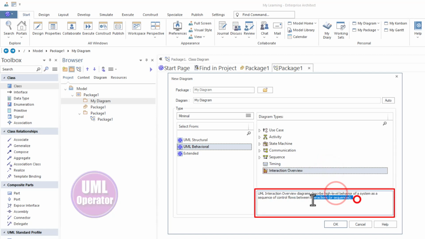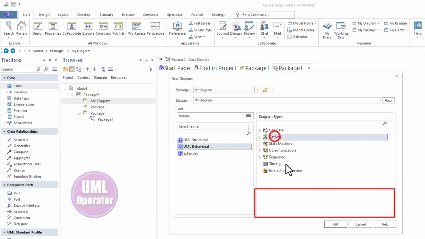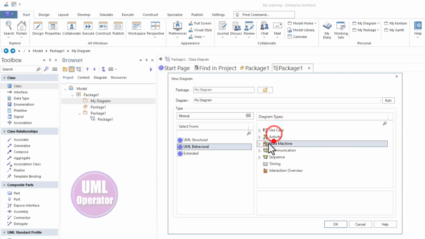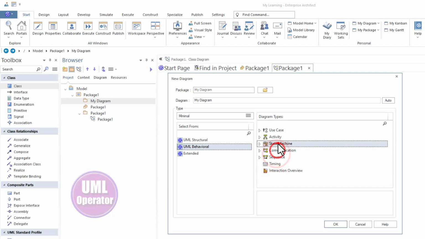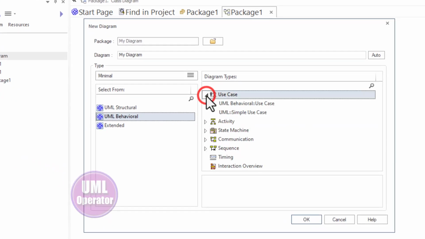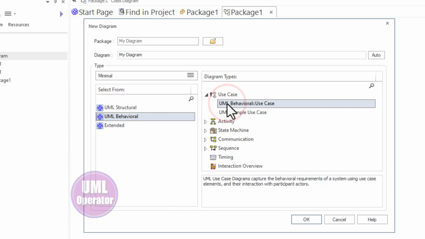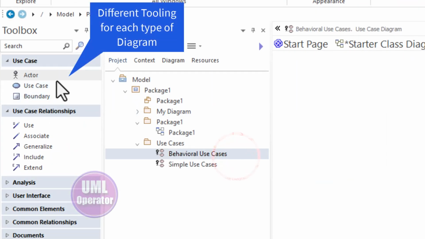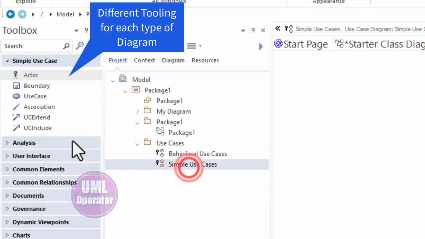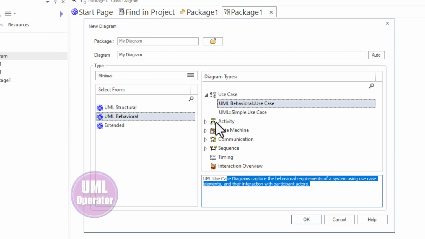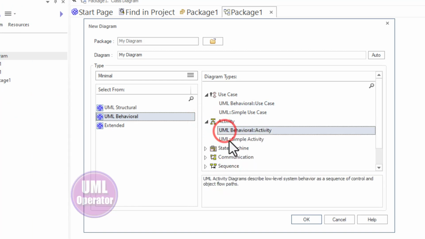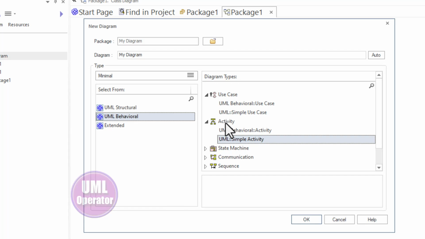And Sparx tries to tell you what each one of these diagram types are. It's not always there, right? You can see as I'm clicking these. And then there's diagrams underneath them that are extending the use case or whatever diagram type you're choosing. So you have the ability to choose from different ones. Again, an explanation of these sub diagram types for activity and other things you're choosing from.